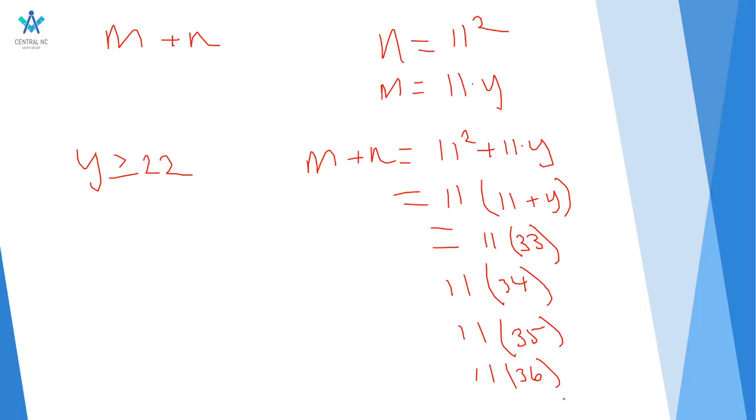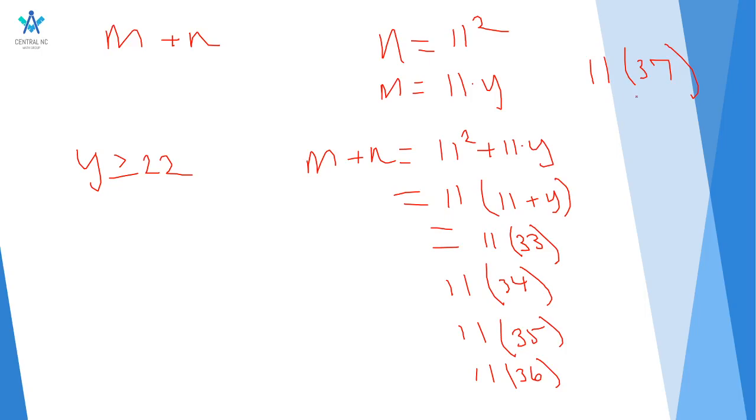If you try 26, we will get 11 times 37. 37 is prime, 11 is prime. The GCD condition is satisfied. We have that 11 squared does not divide 11 times y, n does not divide m, but we do have that n to the n divides m to the m because we have enough prime factors in m to the m by solving this problem.